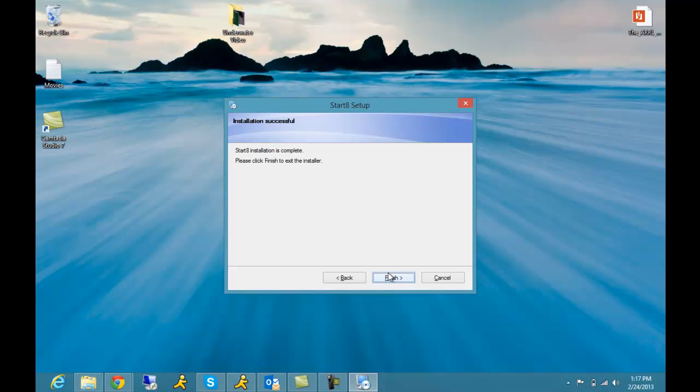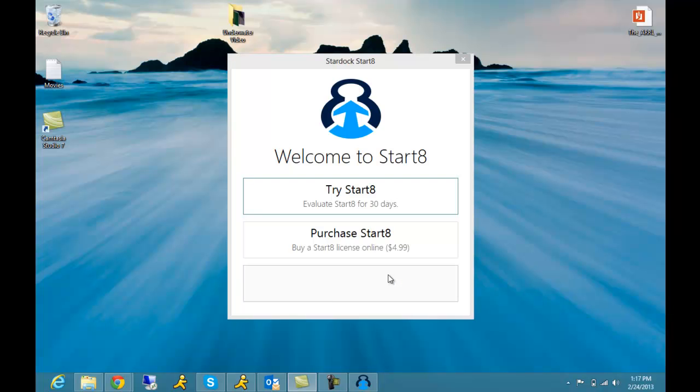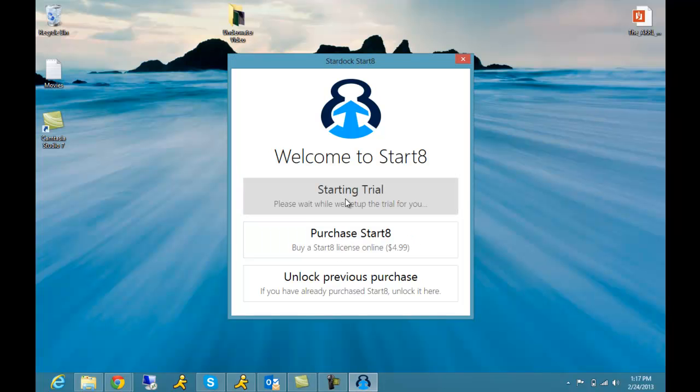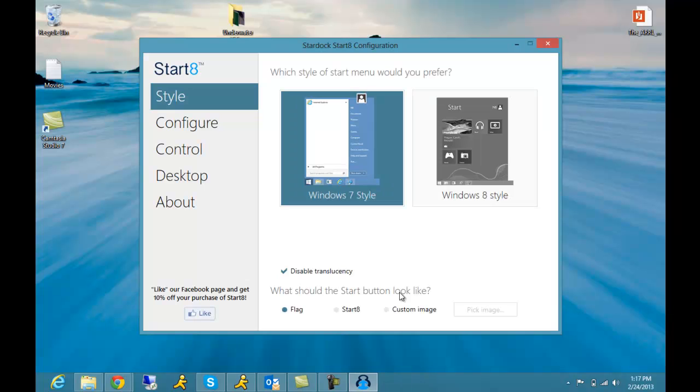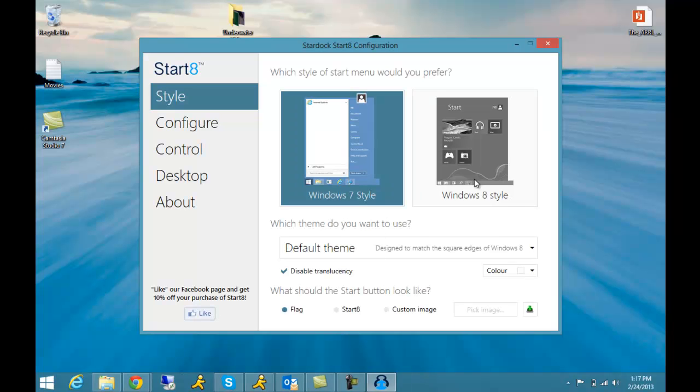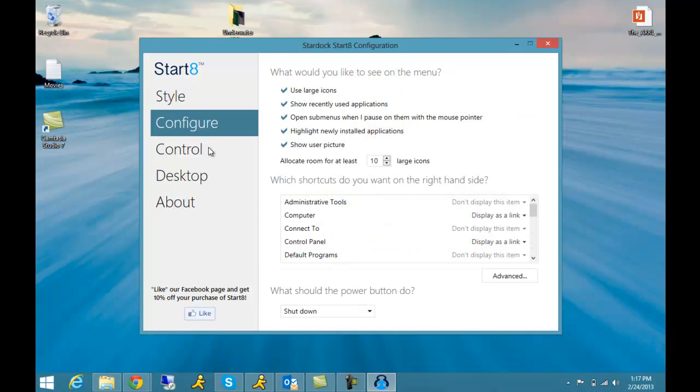You see the installation is pretty quick. Then it's going to tell me about customizing it. I'm going to go ahead and do the try. You can do the purchase if you decide you like it. It's going to ask what kind of format I would like. I'm just going to use the default theme for now. But you can change things so that the icons look a little bit different. You can actually choose your own. There's quite a bit of customization that you can do in here.